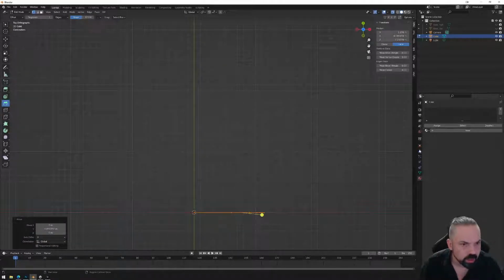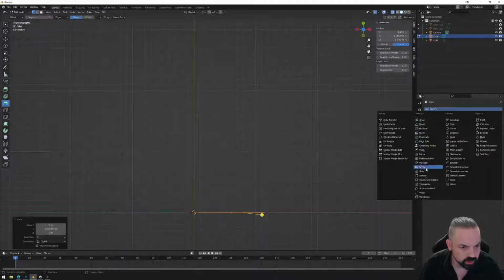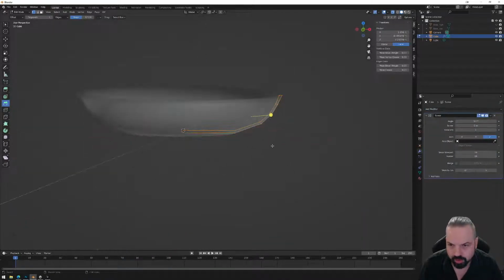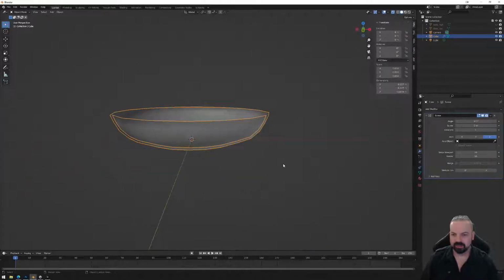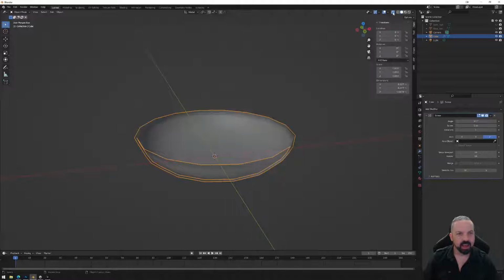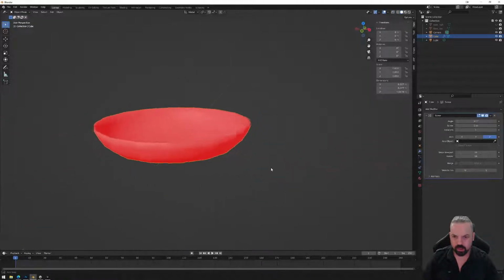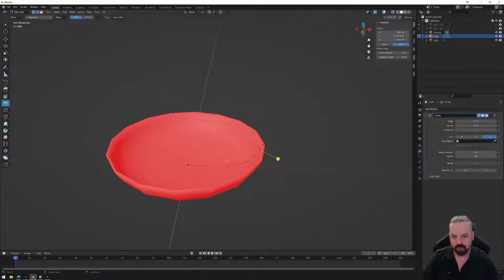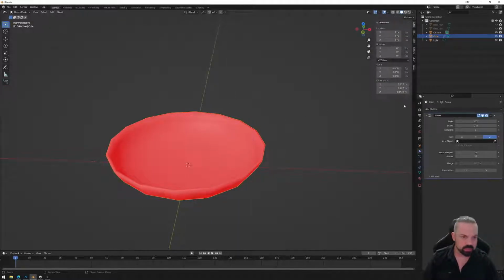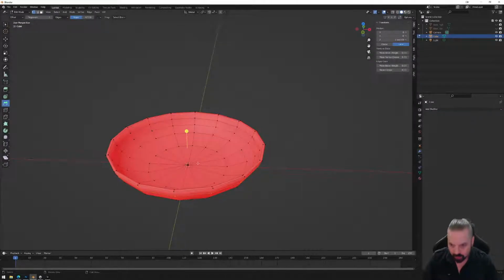So there is a modifier called screw. Bowl made. Yeah, done. Which is great. Now, if I wanted to, I could actually edit this, which is kind of the fun part. But yeah, so you can use that technique to make many different objects. But in this case, that's exactly what I want. So I'm going to apply that.